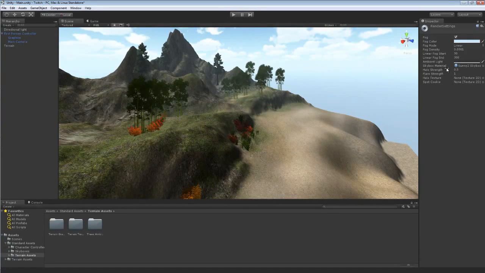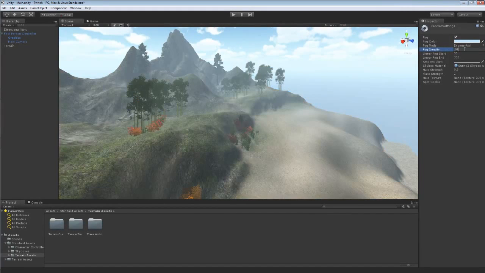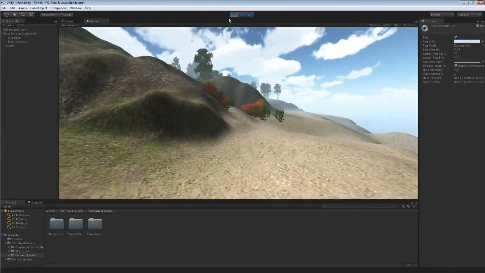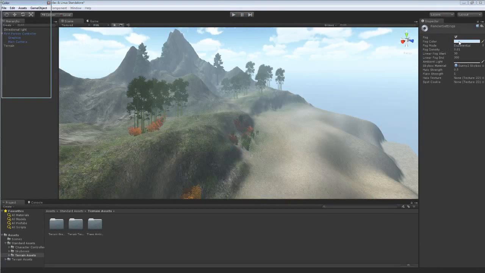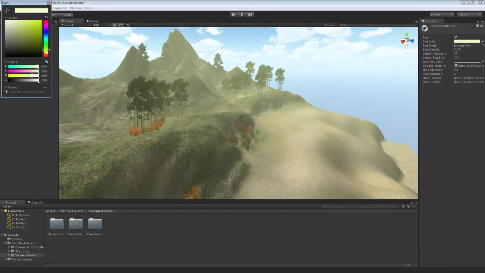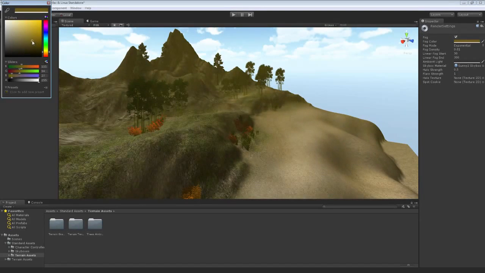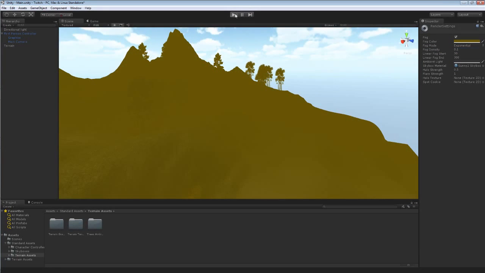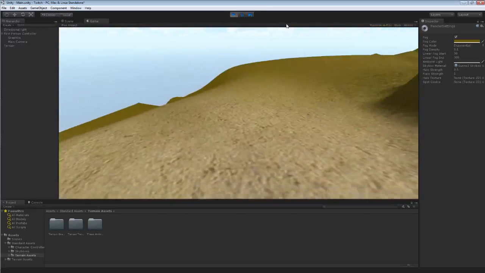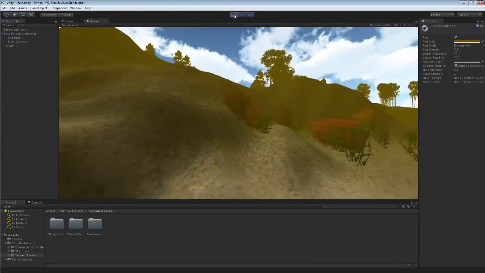Though, completely fair, if I wanted the world to be foggy, like an early morning fog, I could just do something like exponential 0.01, and it's a bit foggy. I could make it stronger if I wanted to. If I wanted it to be a sandstorm, give me some browns in here. Obviously, you'd want to add some sand particles as well. But you could do something like this to emulate a sandstorm. I would want to make that closer. Oh, actually, as someone who's been in a sandstorm, that looks about right. That's actually more visible than it really is anyway.